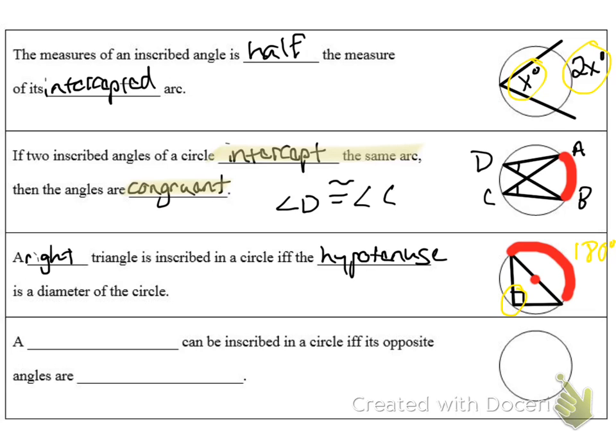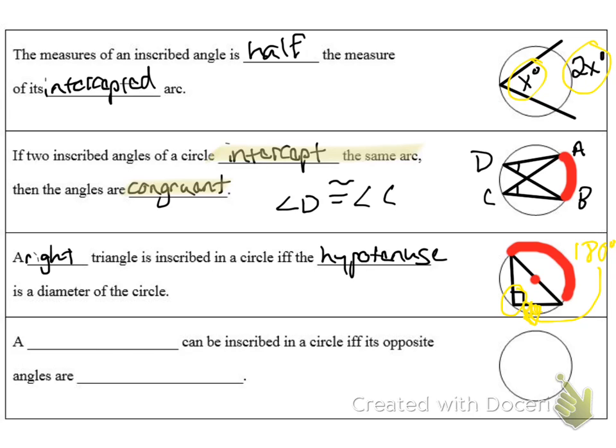A diameter cuts the circle in half. A full circle is 360 degrees, so 180 would be half of it. That's what a diameter does, cuts it in half. And if we go from 180 to its inscribed angle, 90 degrees, you can see why the hypotenuse has to be the diameter. Kind of interesting, but it all works out. Half the circle is 180, take half of that intercepted arc to get the inscribed angle, which has to be 90 degrees.